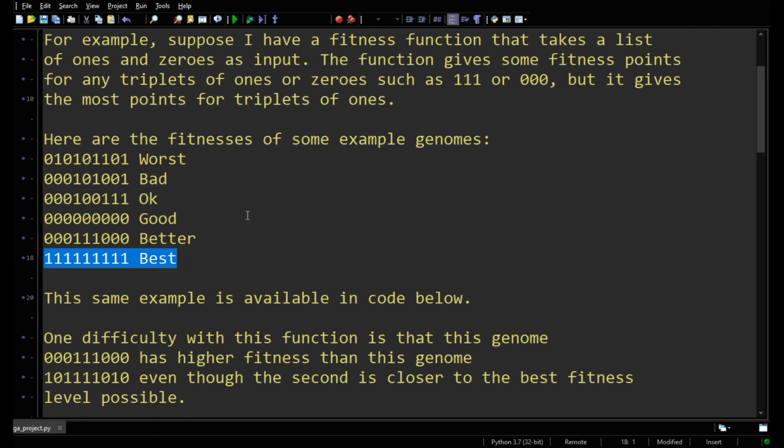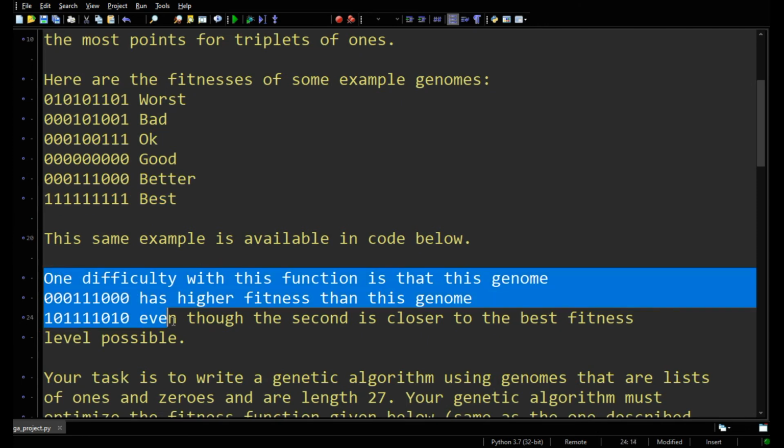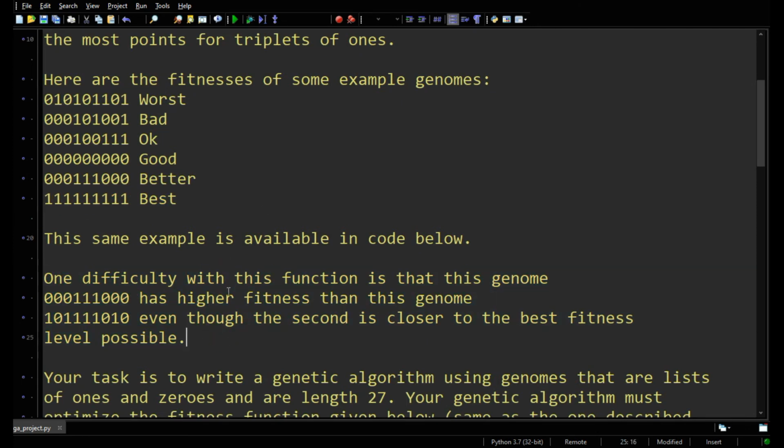So here's what makes this problem hard. If you look down here, and I'll share all this text with you, I just want to talk it through a little bit. What makes this problem hard is that this genome, this individual in the population right here, chromosome, I'm using the terminology the website gave us, this chromosome has better fitness than this chromosome, even though this one is closer to the best solution.